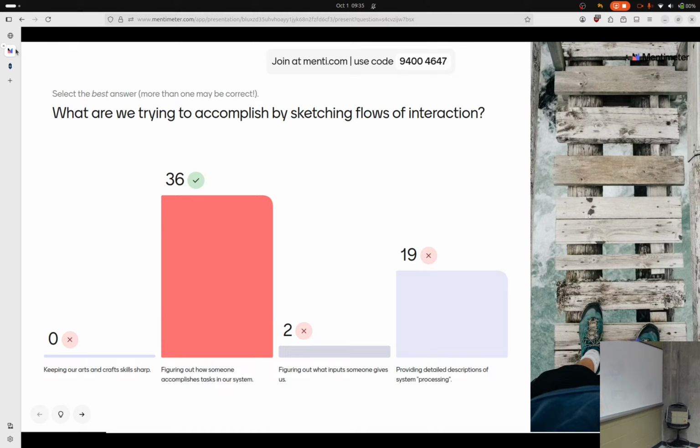Okay, awesome. So the main thing we're really trying to accomplish here is to figure out how somebody is going to use the software. That's the high-level goal we have for this. The processing steps, like I said, we're going to describe at an extremely high level what the system is going to do to accomplish the subtask, given the inputs that we have.